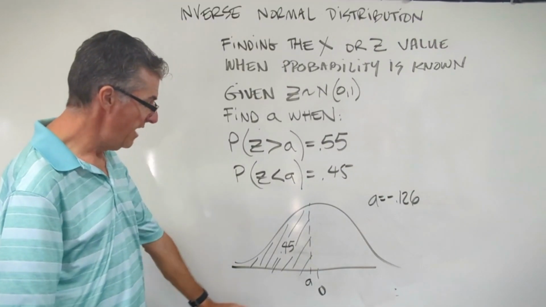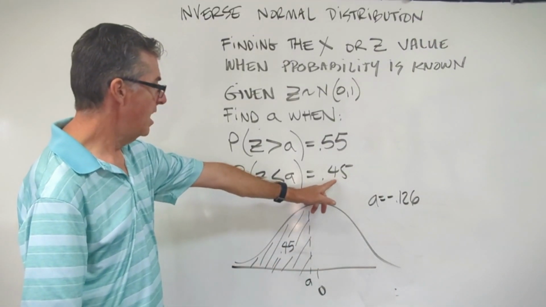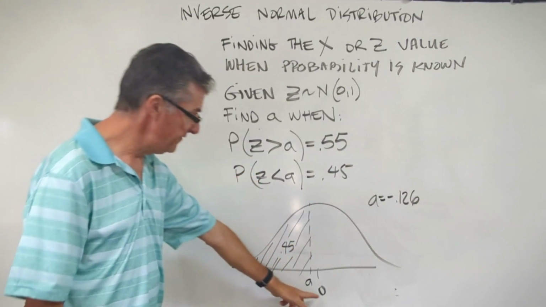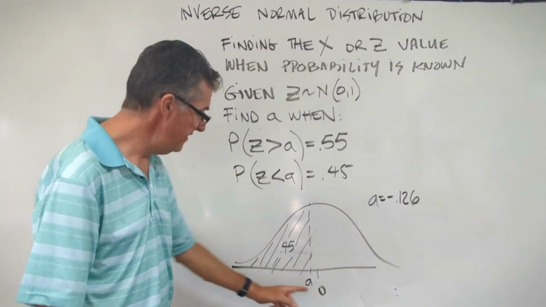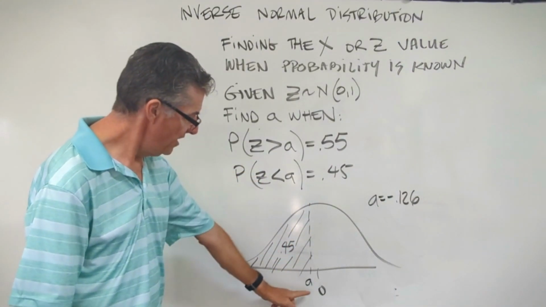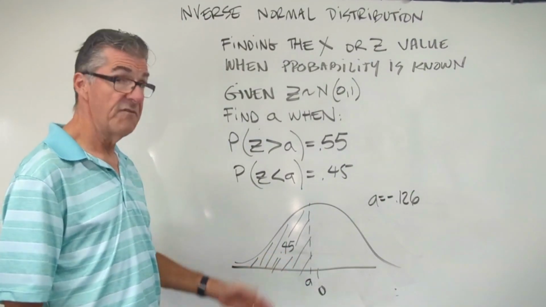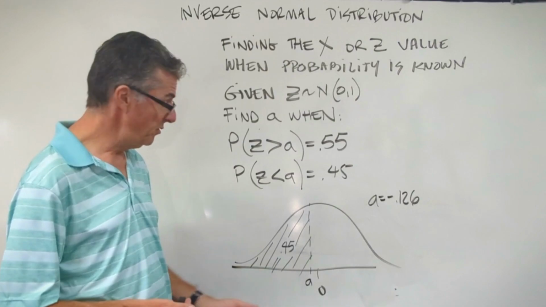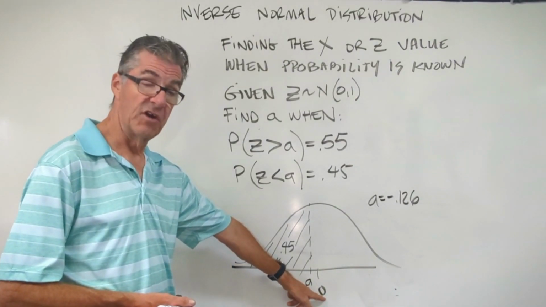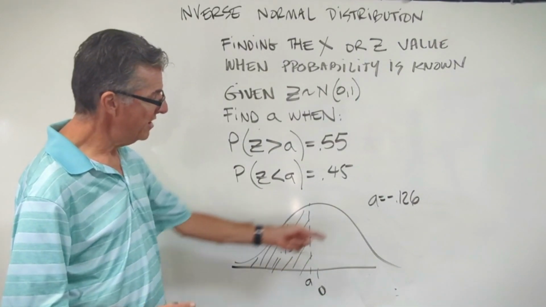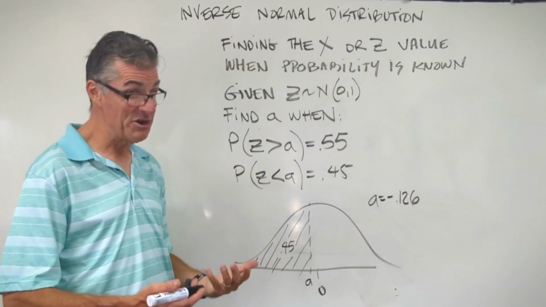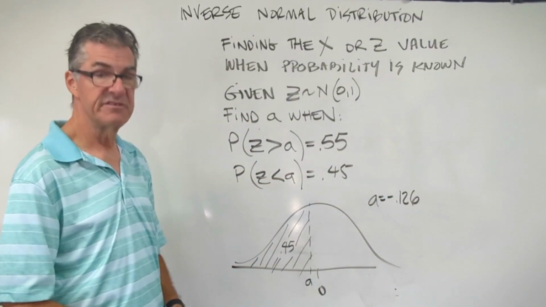Okay, so I've shaded my graph. Notice how I am needing to be 0.45, so I know that that's to the left of my 0, which would be 0.5. So here's my area, 0.45. There's my a. Now, 0.45 is really close to 0.5, which is half. If it was 0.5, we'd end up with a 0 for a. So when I do this in my calculator, I got a equals minus 0.126, which is pretty darn close to 0. So this makes sense.